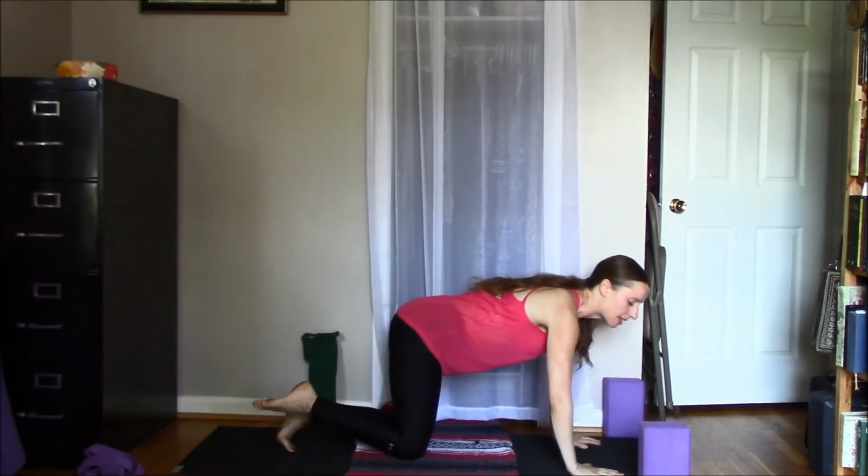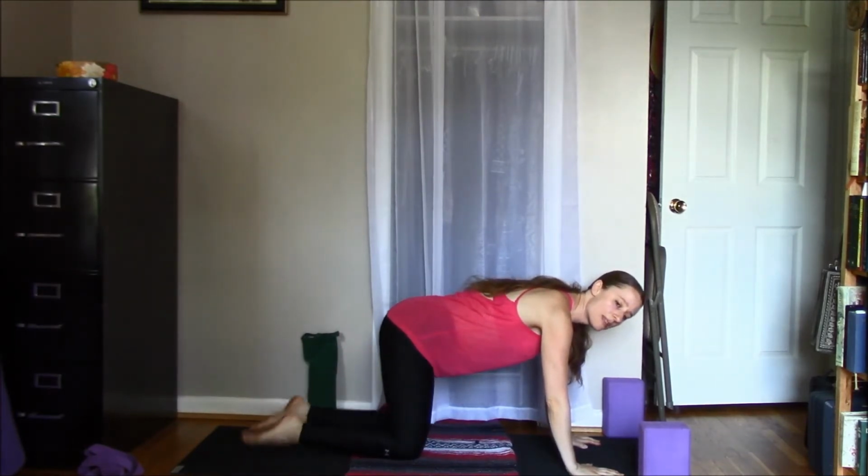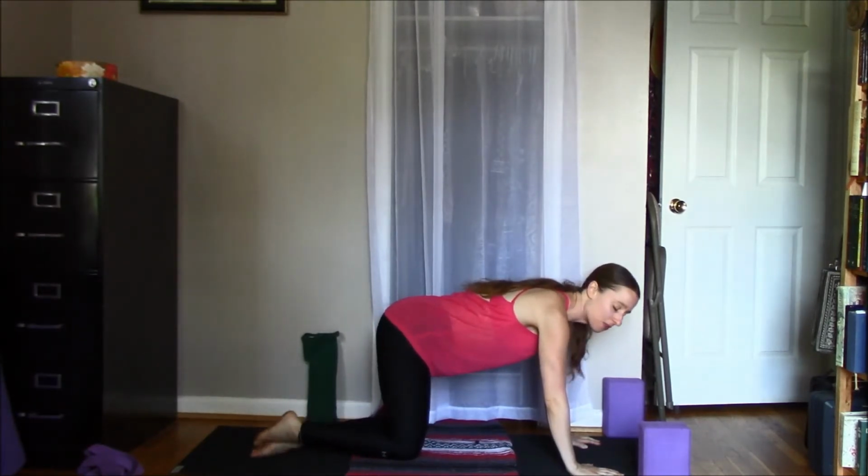Walk it forward, hands and knees, uncurl your toes, wiggle them, and then just gently tap the tops of your feet on your mat. Now stack your right foot on top of your left foot.